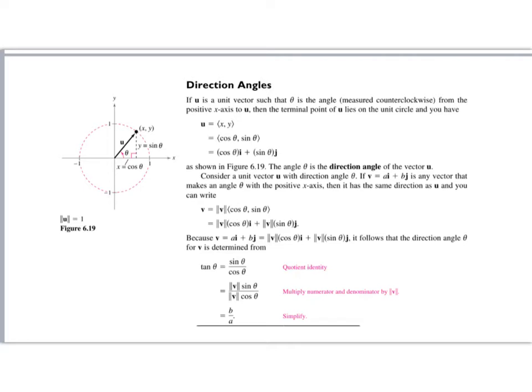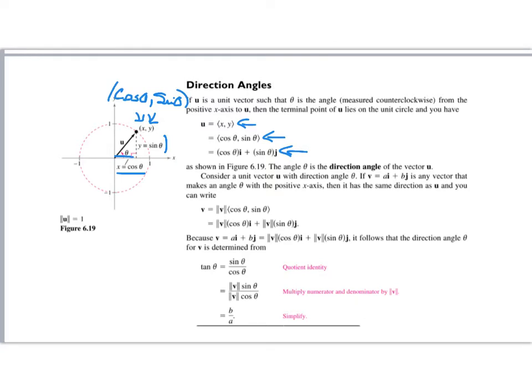What you need to think about with direction angles is that it is the same thing as a circle. You have x and you have y, which is the same thing as cosine theta and sine theta, the trig. Remember that your x is your cosine theta and your y is your sine theta. That is what you're doing here, and hence your x is cosine and y is sine, and when you put it into standard form, here you've got.